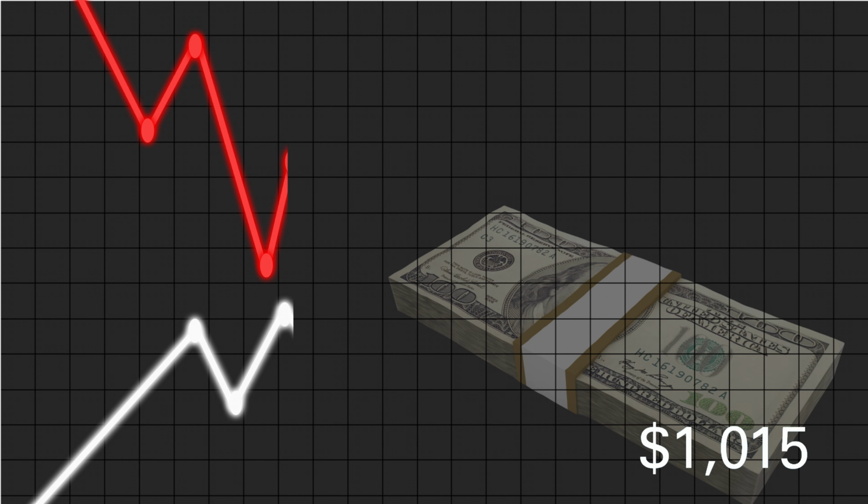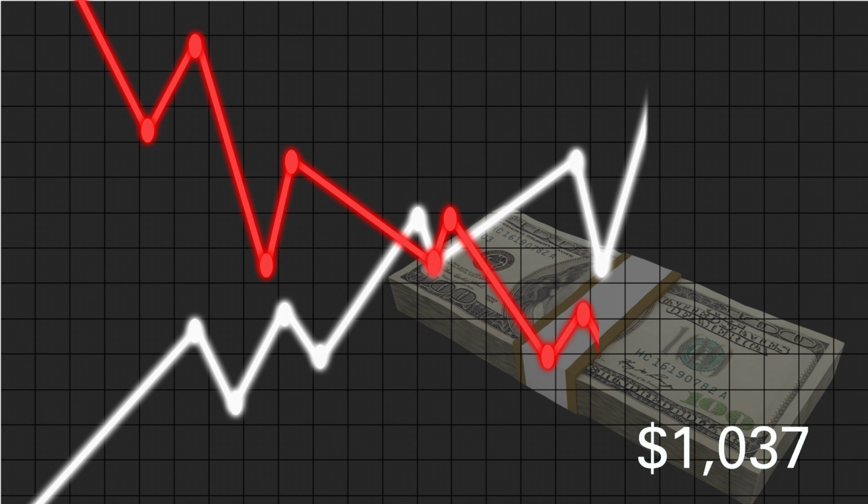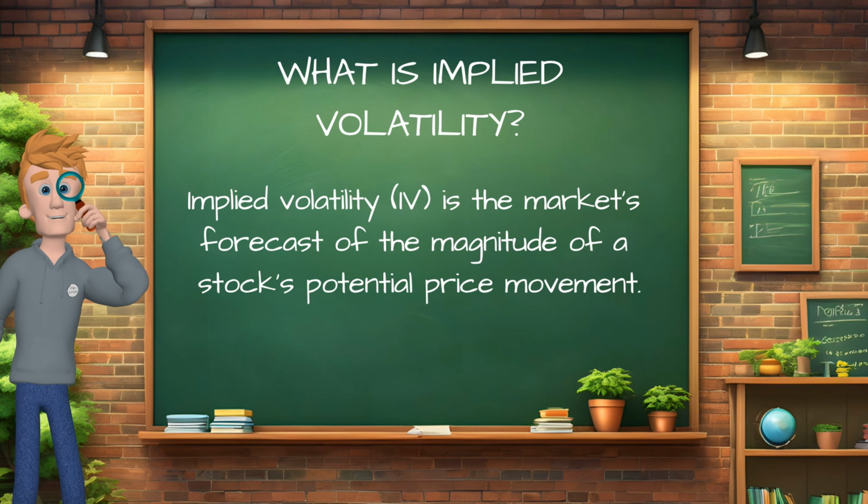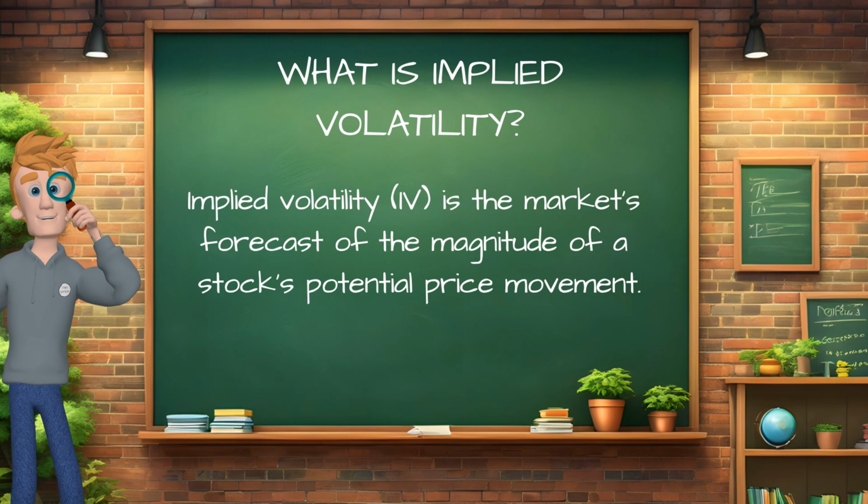Volatility is critical because it directly impacts options prices. The more the market expects a stock to move in either direction, the higher the option premiums become, again, regardless of direction. Volatility is measured in two common ways: historical and implied. Historical volatility, sometimes referred to as realized volatility, is presented as a percentage and is based on the magnitude of the underlying price moves over the last 12 months. On the other hand, implied volatility forecasts future volatility based on the underlying's current price movement.